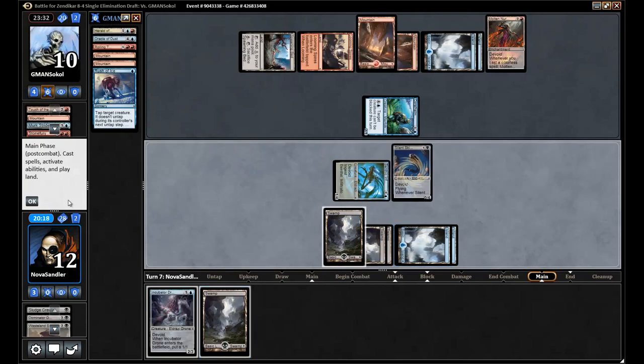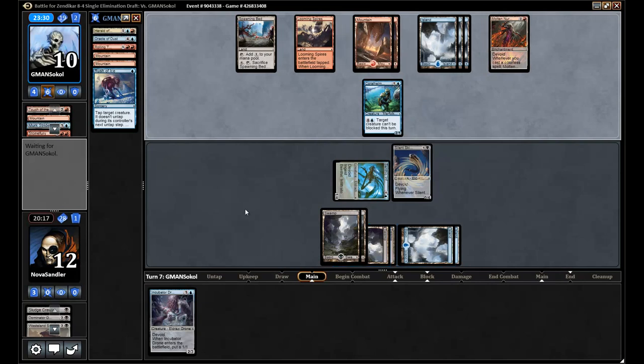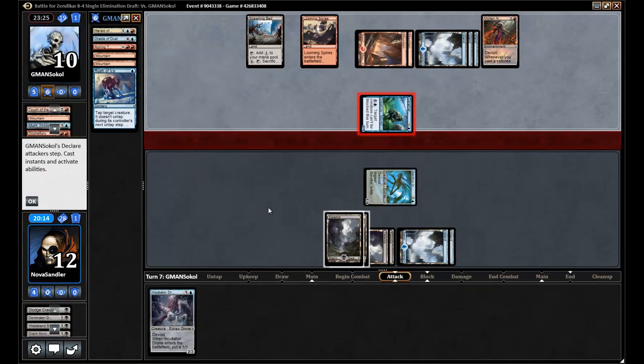I guess I'll play the land. I should have left up like blue and black. I'm okay risking the Silent Skimmer here if they have 2 color spells. They have another Stone Fury. Okay. 1 card left in hand. So now it's looking kind of tough.